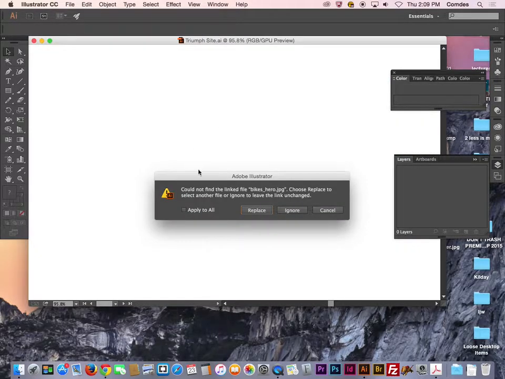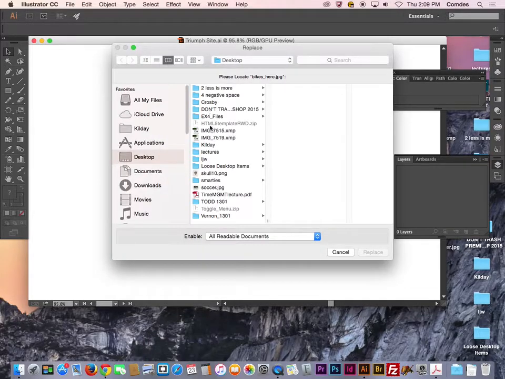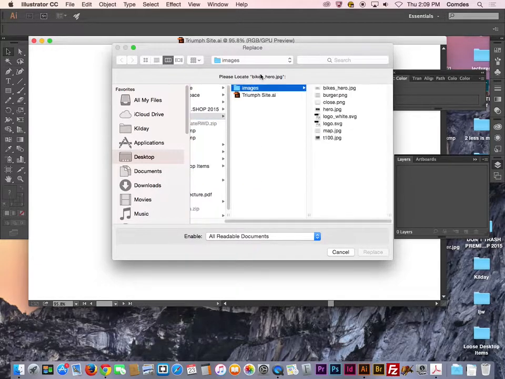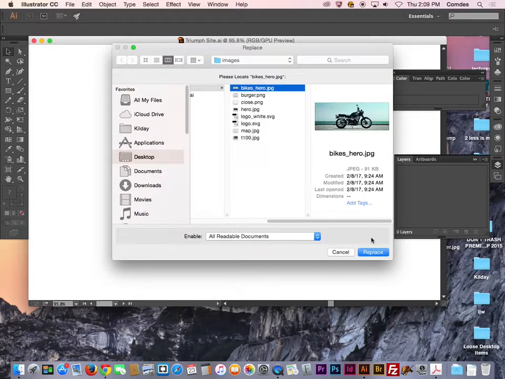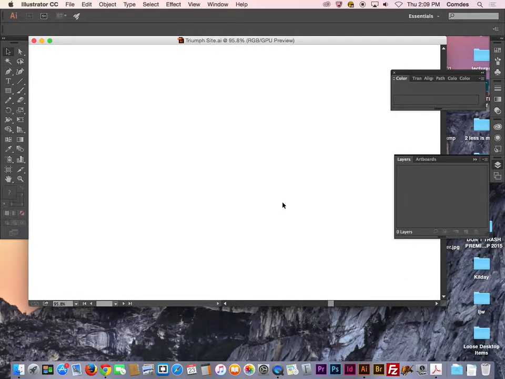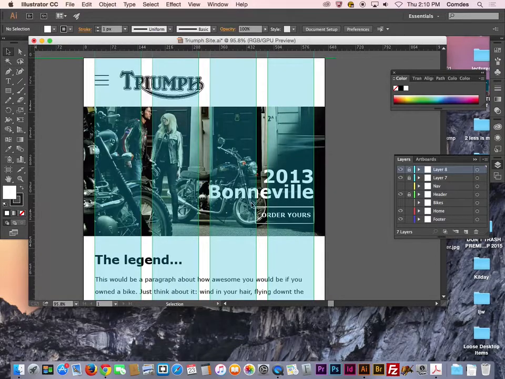So it can't find the link files, so apply to all, replace, and then in the ex4 folder, where is it? Oh, desktop, ex4 files, images. It's looking for Bikes Hero. I just click on Bikes Hero, hit replace, and it will fix everybody.